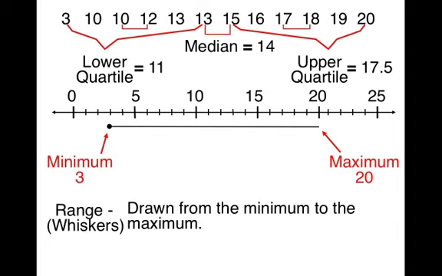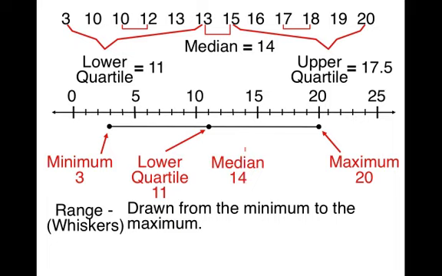That gives you your range. I don't know where my little dot is for 20, but there should be a dot there. So remember, we've talked about range in the mountain math. That's from the minimum to the maximum. Those are basically going to be our whiskers. Oh, there's my dot. Put a dot at the lower quartile, and then you're going to put a dot at the upper quartile. So, sorry, I forgot my median is 14. And then my upper quartile, which is 17.5.